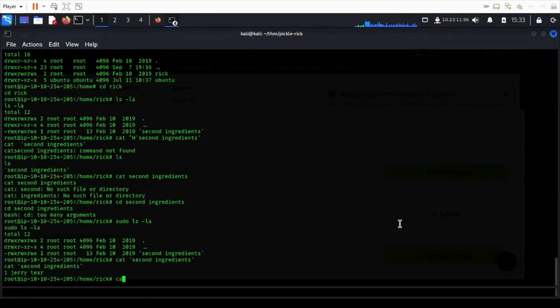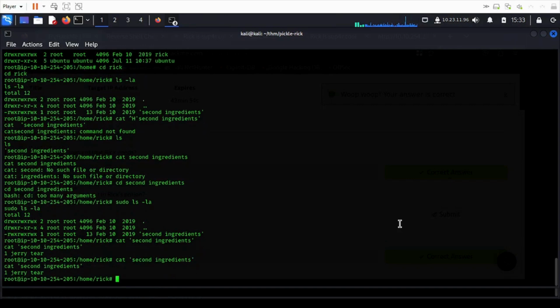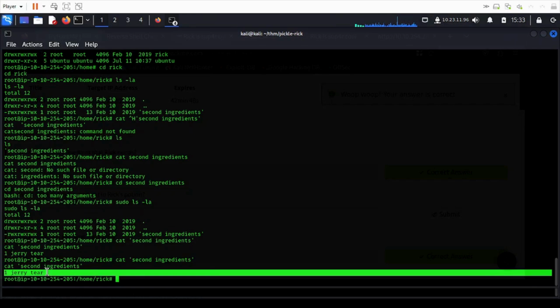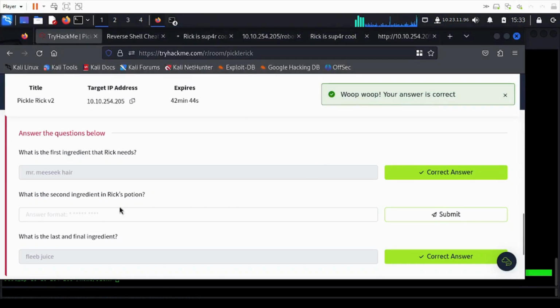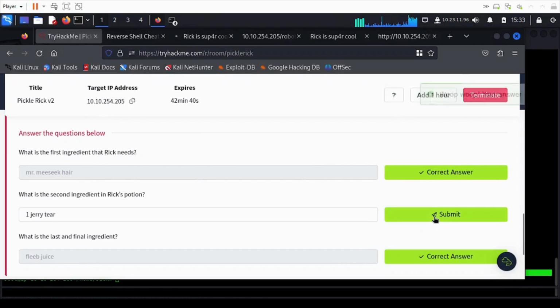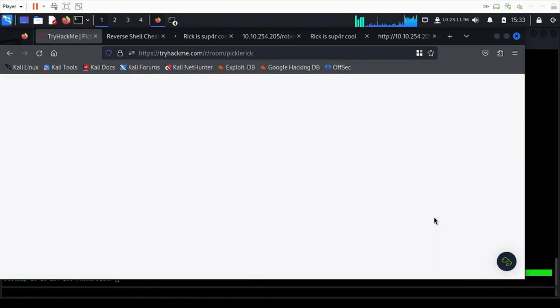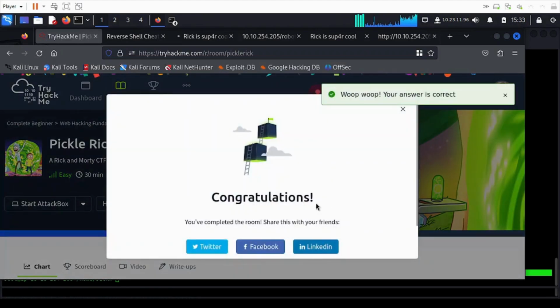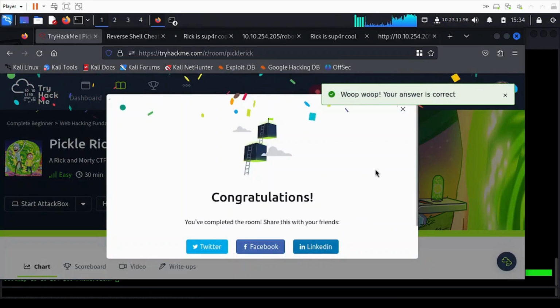Okay, so I've already catted this particular file. I think I just wasn't familiar with the fact that the name was in quotes and stuff. So that particular ingredient is that one here. So that's the second ingredient. Let's paste that one there. Then let's submit. And voila, we've solved the Pickle Rick box, as you can see.